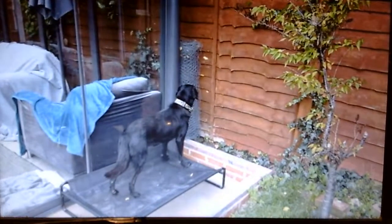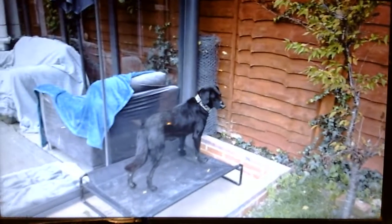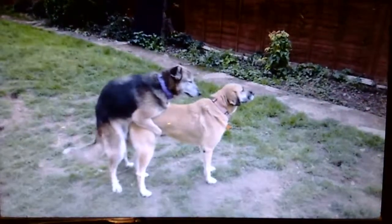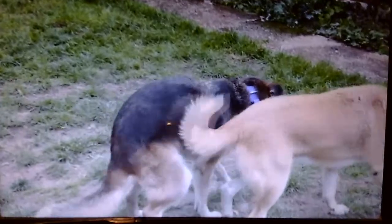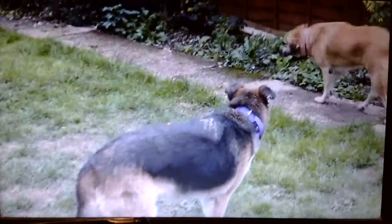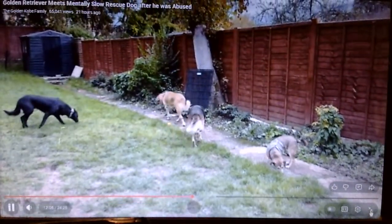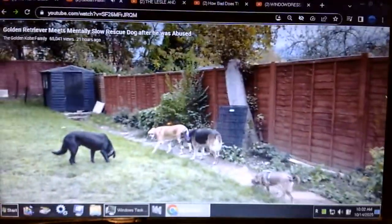Bruno has discovered the fence. He's trying to work out what the sound is. He's misunderstood. Oh, he's a bit shaky on that. Kaya, you are a girl. Yeah, we seen this the other day. I said, party! I don't understand that because I usually give a thumbs up. He just did nothing. Kaya, leave her alone.